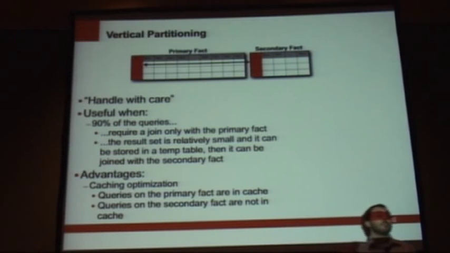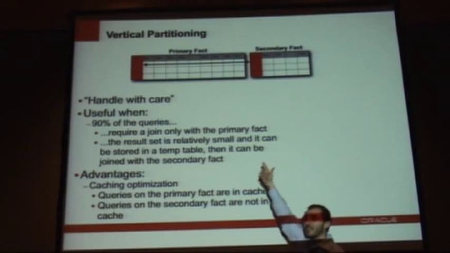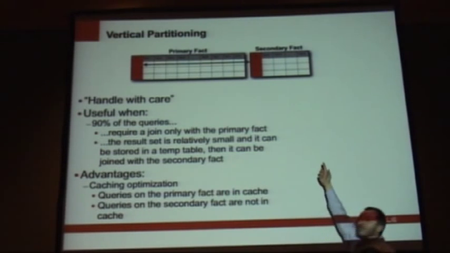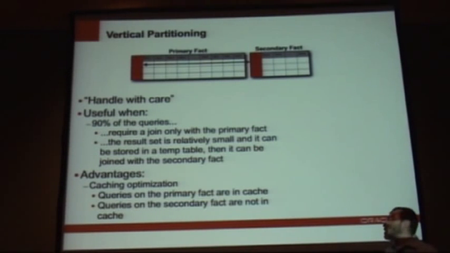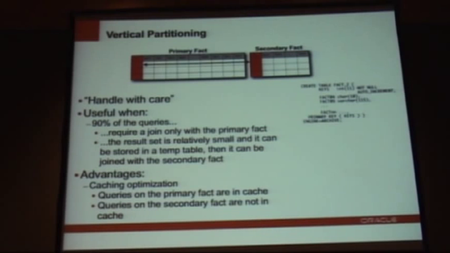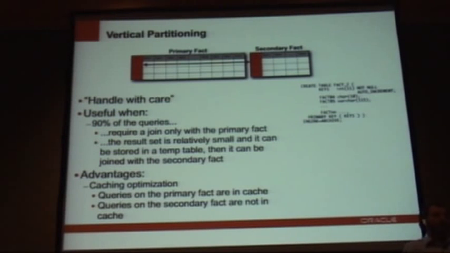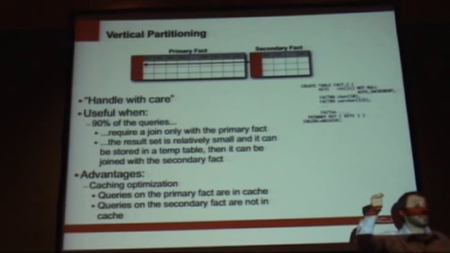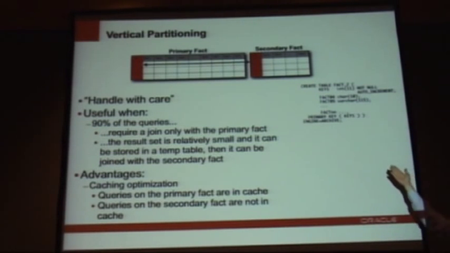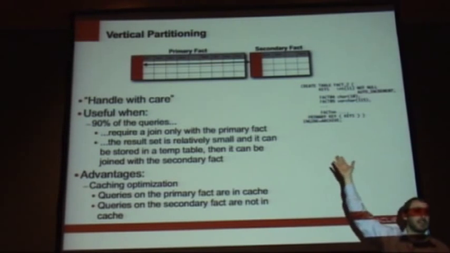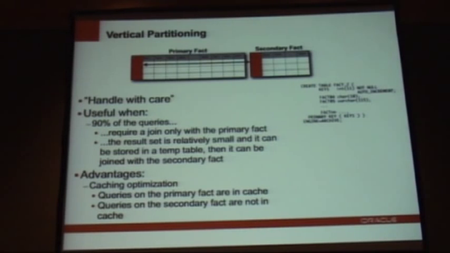Again, we have improved here the use of caching, and with the use of multiple SQL statements, we retrieve information and store this data in a temporary table, and then we retrieve more data from the secondary table with the next SQL step. It's not always possible, but when it's possible, it's really, really helpful. The other aspect here, something that is limited in database partitioning, is that these two tables can have different storage engines. You may have some large objects in the secondary fact, and they can be on an archive engine. The archive engine can be accessed through an index, which is a primary key only. Being a one-to-one relationship between the secondary and primary fact table, this is fine. Or you can access through a sequential scan, and then it will be fast as well.